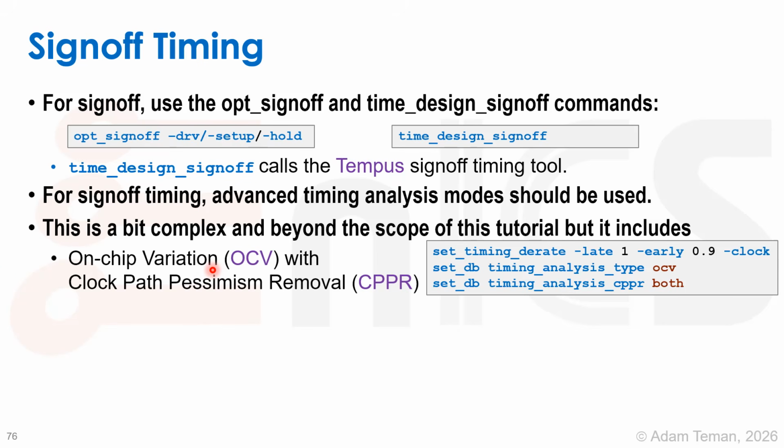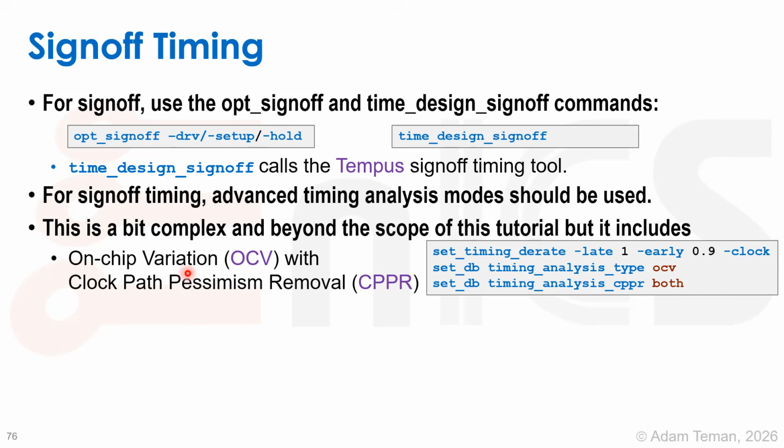On-chip variation is something that we started to take into account many years ago, when we understood that within-die variation is a huge problem. You can have a buffer on one end of the chip and one on the other end of the chip, and they'll have very different delay because the operating conditions are different there. We'll have a different temperature across the chip. We'll have different IR drop across the chip. Even things that happen due to process variation during manufacturing will be different. And it doesn't necessarily have to be two gates that are far away from each other. It can be in different places and so forth.